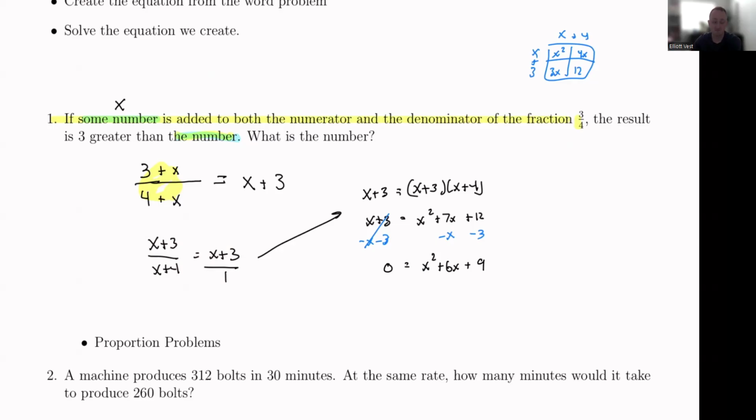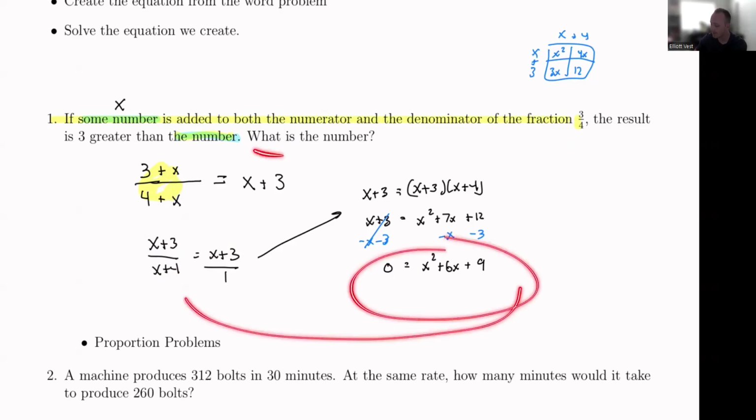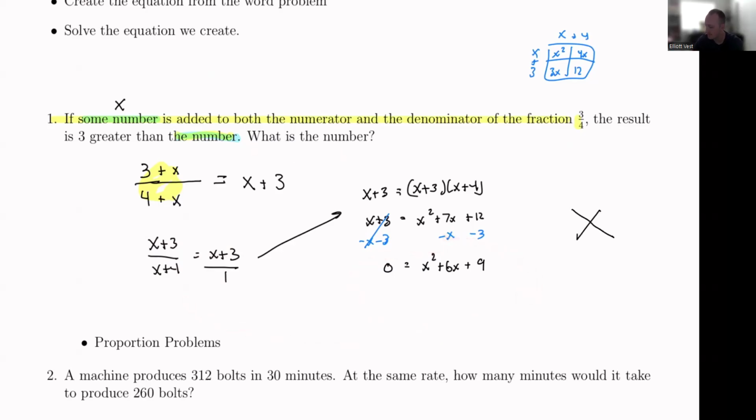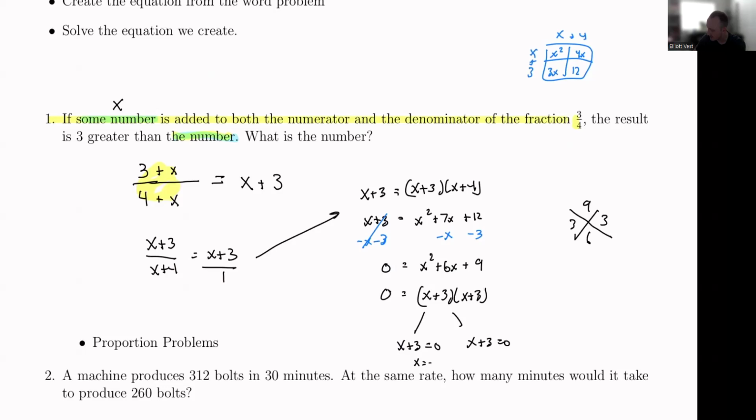Cool. Are we done? Not yet. We're trying to find what the number is. We're just doing some setup so we can find the number, because then we can use the factor game. We have 9 on the top and 6 on the bottom. 1 multiplies at the top to become 9, adds to become 6. That's 3 and 3. So now we can factor to x plus 3, x plus 3. Zero product property means we can split this to 2 solutions. But when I subtract 3 from both sides, I get x is equal to -3 and x is equal to -3 here. So I get one solution.